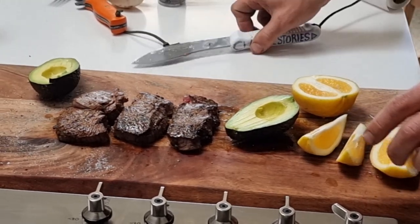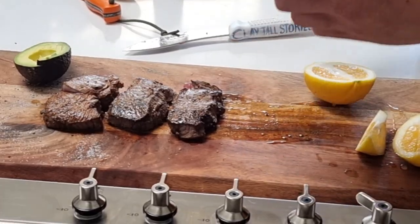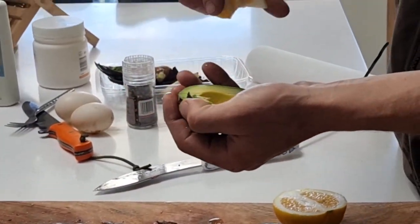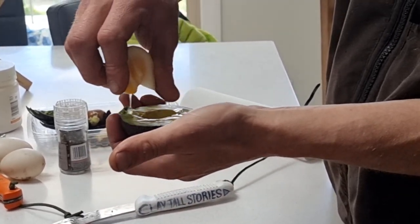So you can rest that venison for the same amount of time. Juicy, at the same amount of time that we actually cooked it. Yeah. And challenge it. What's the lemon for, bud? You have it with your meal? Avocado, yeah. Lemon and avocado on you? Squeeze it in there. Nice. Make a guacamole inside the avocado. Oh, yep. Yeah. Cool. And just put that on your steak, do you? Yeah, smash it up and chuck it over it. That's a new one. Cool.